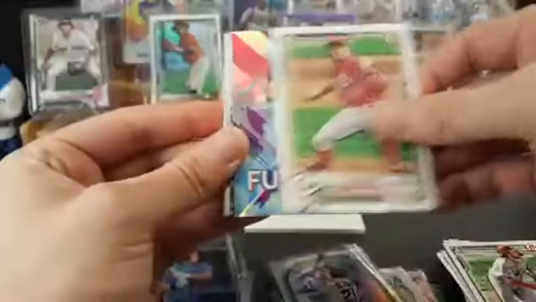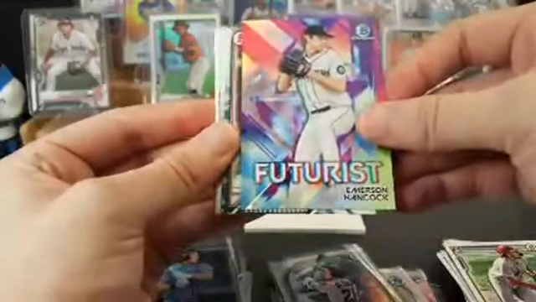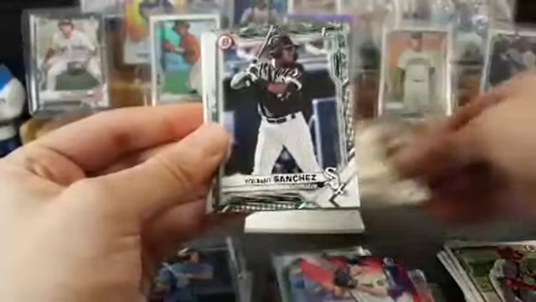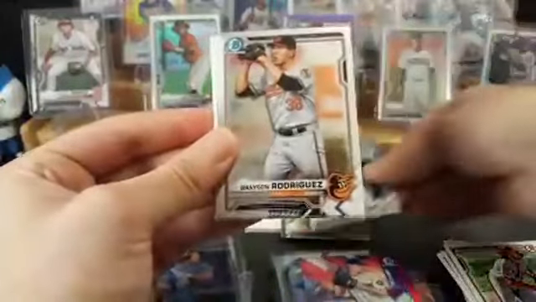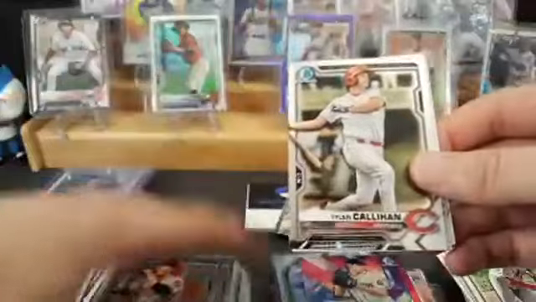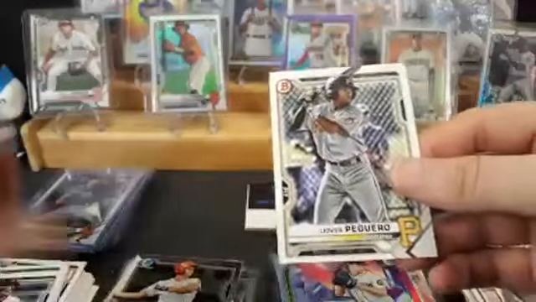Trevor Bauer, Cincinnati Reds. Futurist, Emerson Hancock for the Mariners. Bowman first, camo, Mick Abel for the Phillies. Bowman first, Yolbert Sanchez for the White Sox. Grayson Rodriguez, Bowman Chrome for the Orioles. Tyler Callahan, Bowman Chrome for the Reds. Forrest Whitley, paper for the Astros. Bryce Turang for the Brewers. And Liover Peguero for the Pirates.